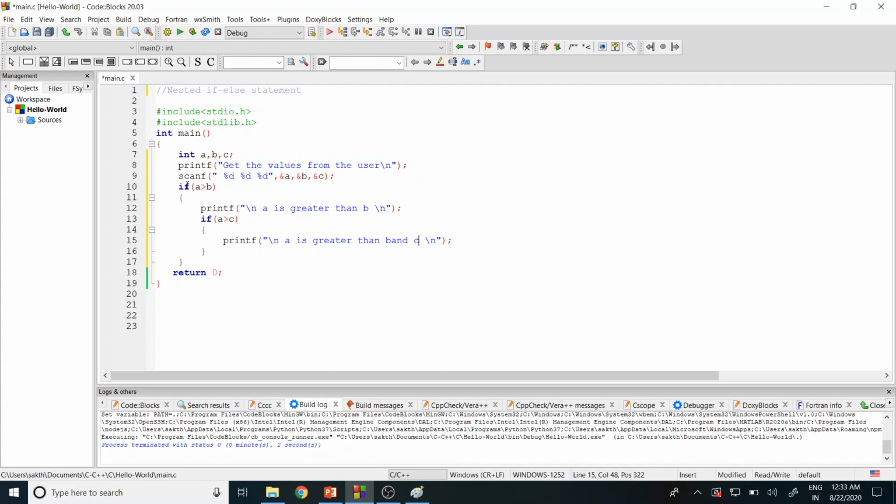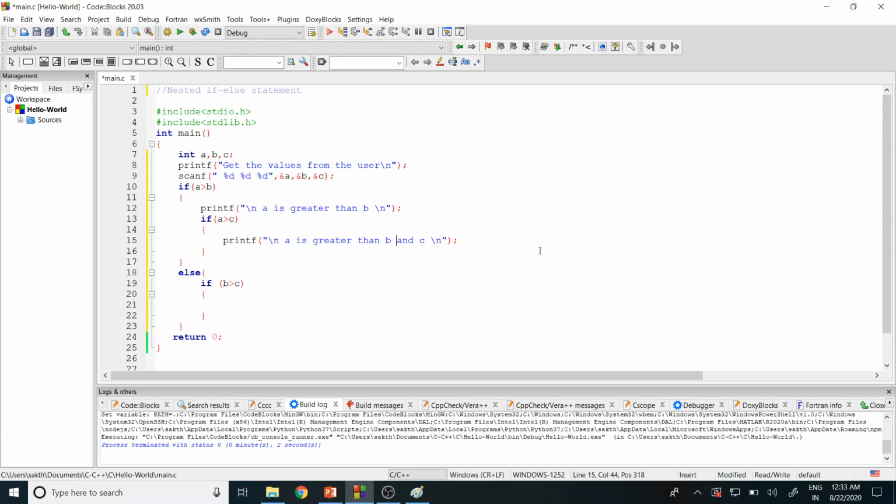Okay, so in case this if statement fails, then in an else statement we are going to check: if a is greater than b is true, it goes inside here. If this fails, it means b is actually greater than a, so another if statement has to be there to check whether b is greater than c. If b is greater than c, and already b is greater than a, then you state that b is greater than c.